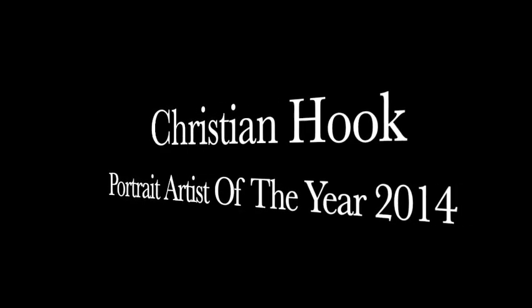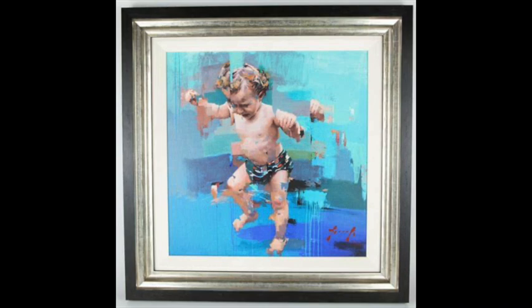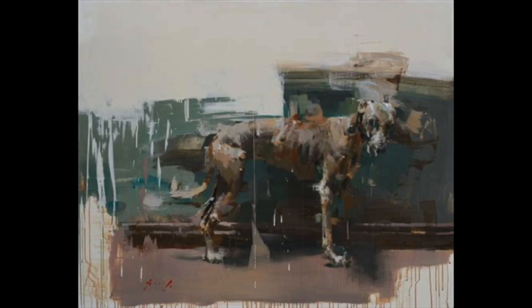This is the work of Christian Hook, who was the Portrait Artist of the Year for the Sky Art series that you can watch on YouTube. A lot of painters do this — they use a vertical and horizontal grid and then transfer their drawing using this method. What he does is he sort of fractures it, and I wanted to see if I could do that in watercolor, because there's something about it that's really appealing to me. I also don't think I can do it in watercolor, but I'm going to try and see what happens.